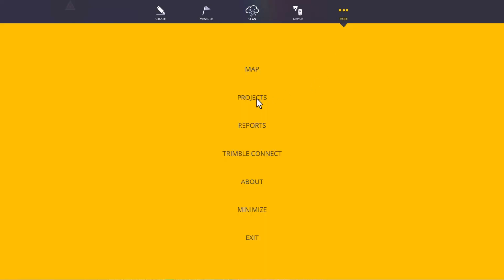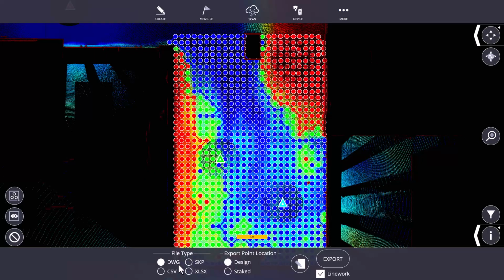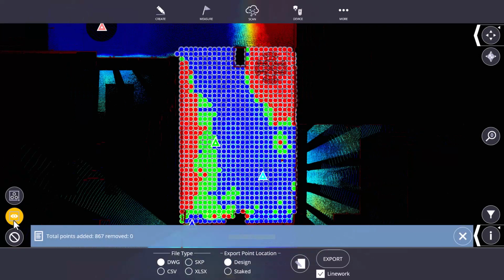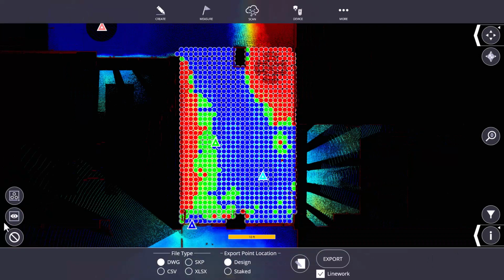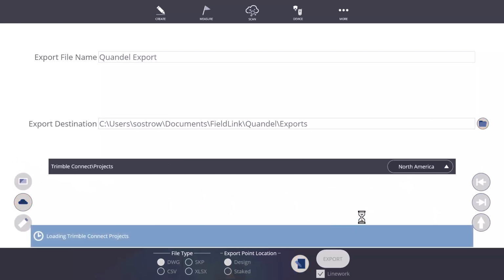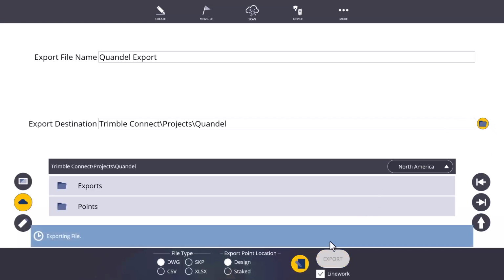Yep, I can go to projects, export, DWG, design, make sure I select everything in view. Let's clear that, and then design, select everything. Save this to Connect. And then just hit export.